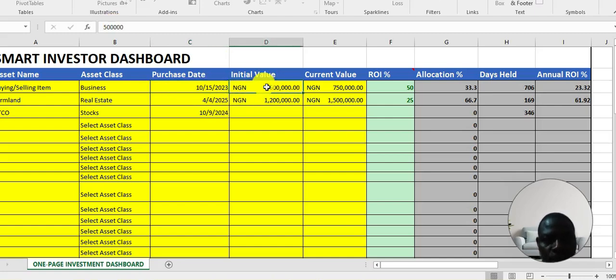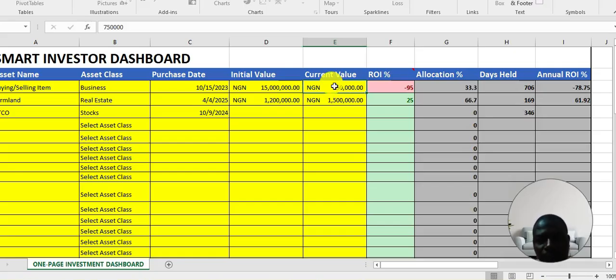So here, how much initial investment do I put in the business? I'll just say probably 50 million, right? Then the current value. What is the current value?